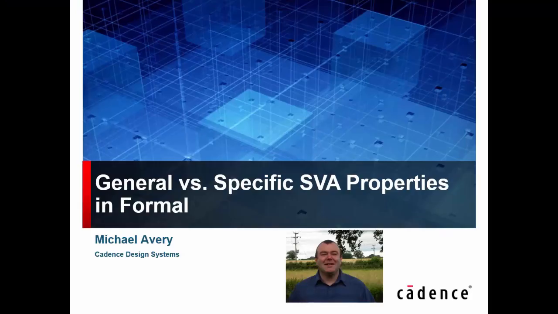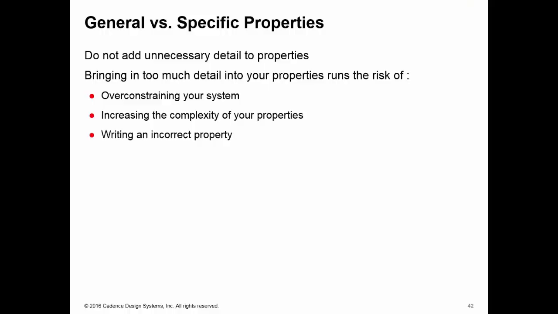When we come to write properties, we may think in our own minds we know what's required, but a lot of the time people try and express too much in a property. What we're going to talk about now is general versus specific properties and what information they actually yield. So the first rule is don't add unnecessary detail, because you find it's not required and it doesn't really help you learn anything more than you would have done by a more general property.